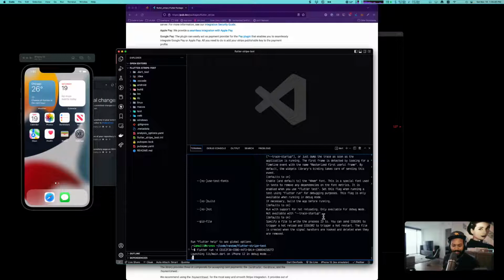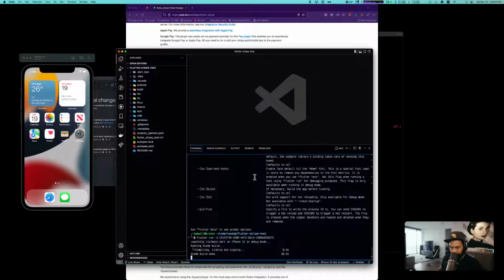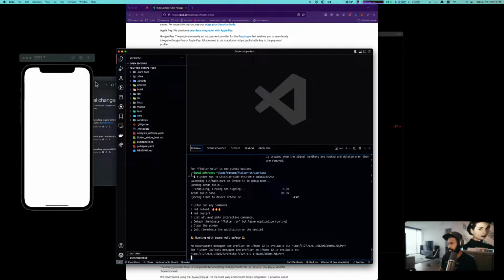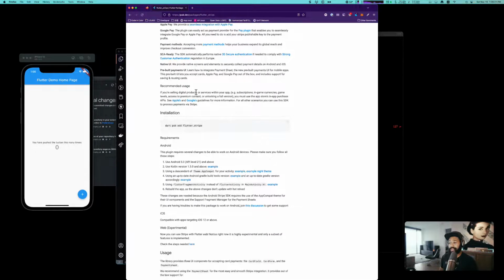All right, it's not clear if it's going to this. I have an iPhone 12 connected to my computer right now, and I have an iPhone 14, which for some reason is not showing up. I thought I'd set it up as a network debug device, but maybe I didn't. All right, look at that. We now have the bootstrapped app. So now I can start to get into this Stripe bit.